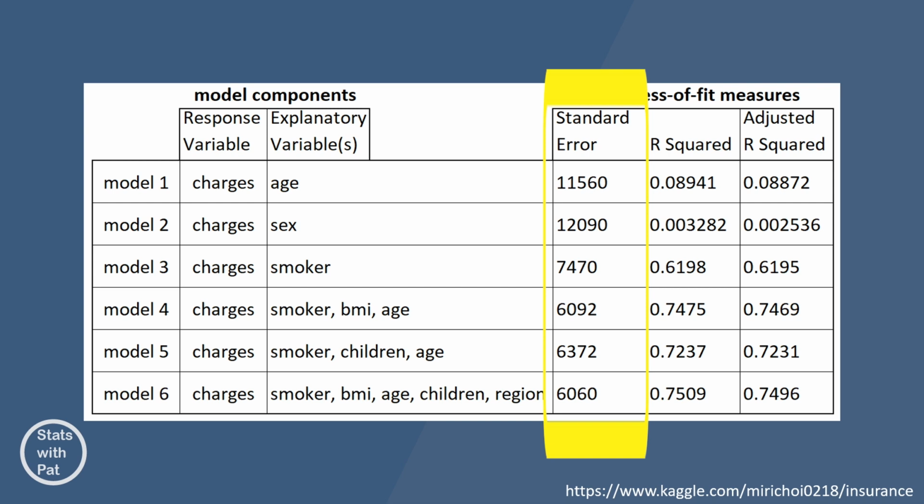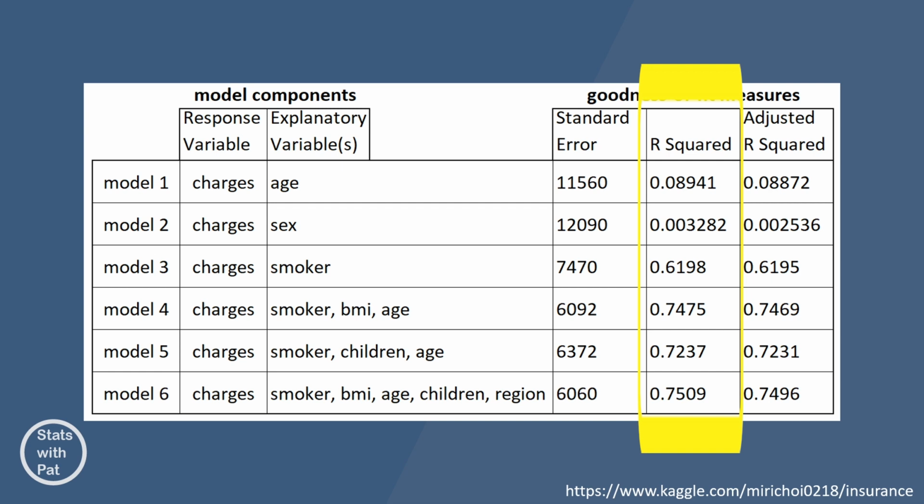There are some flaws with the standard error, though. There is no meaningful upper limit. It can go on forever. So using it as a standalone goodness of fit isn't really something that we can do. However, as you can see, comparing models against each other is something we can do. Obviously, between the explanatories, sex and smoker has a much smaller standard error, which makes sense because whether or not you smoke would have a way bigger impact on how much you pay for health insurance than your sex would. Now we can start talking about R squared.